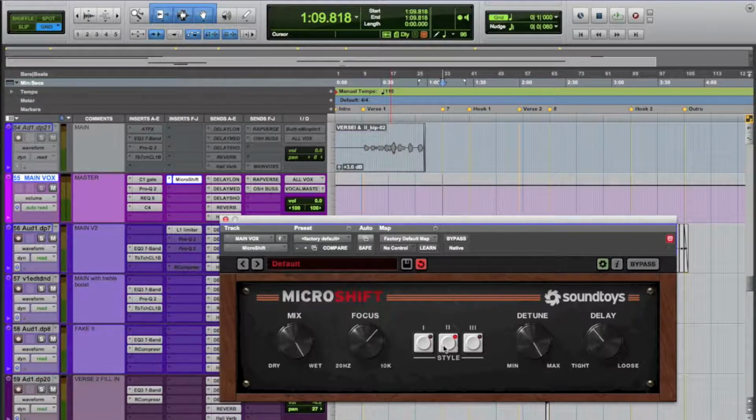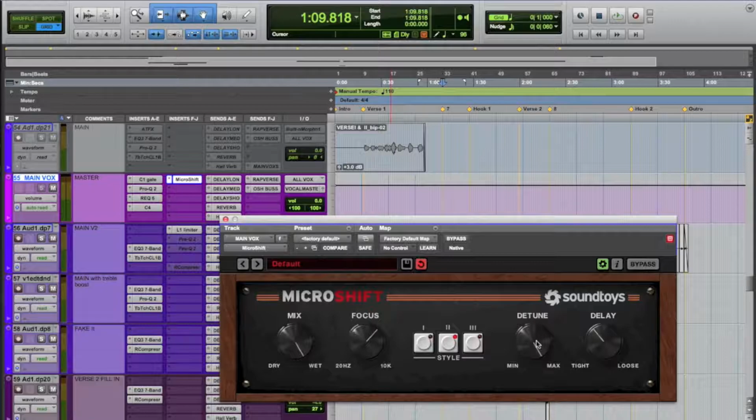The style is a little bit different. It basically offers you 3 curves, as I call them, and each step up kind of increases the amount of the effect that you hear, with 3 being very stereo and wide and affected, and then 1 being sort of the least affected. Each of them, when they're at 100% wet, you'll hear the effect being applied. But again, when you step up, you're going to hear even more of it, and it'll be more drastic. So in this case, I'm having mine set to 2. This is sort of the in-between, best of both worlds.